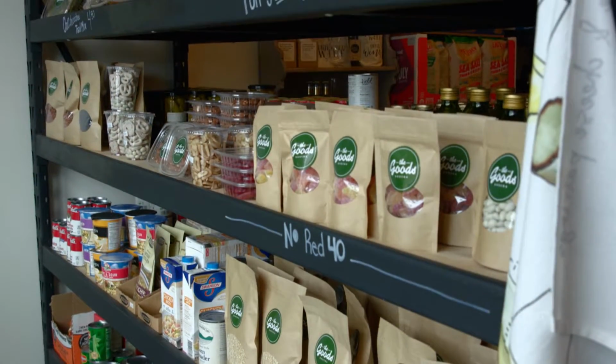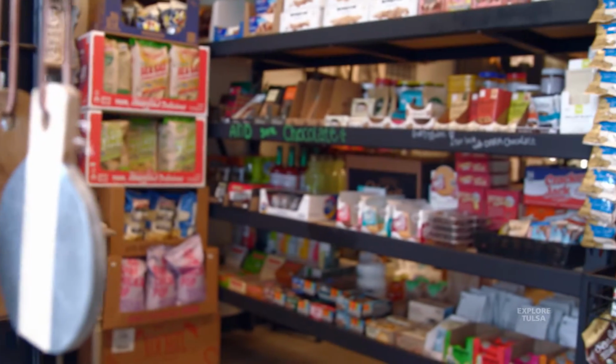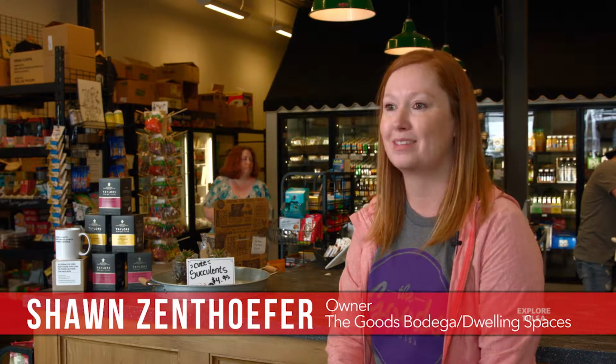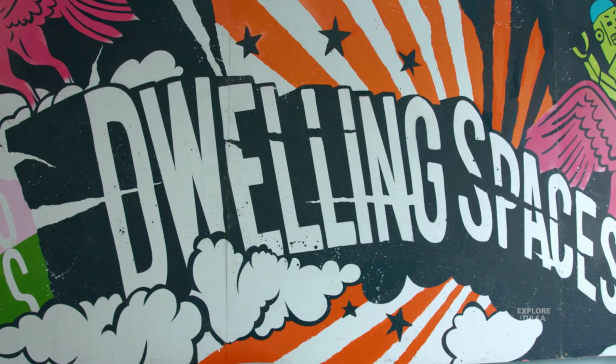So yeah, my goal with this is just to do something for the city and help Tulsa progress and help get more people downtown, filling up these old buildings, and provide local independent retail, which I think is important right now in the Amazon era. The sci-fi part of me gets scared that in 20 years there's not going to be stores to go to anymore because everything's going to be delivered to you. It's not what I want the future to look like. So I hope to be a part of showing people what quality independent retail can look like, and kind of bringing it back to where we were before Walmart and Amazon.